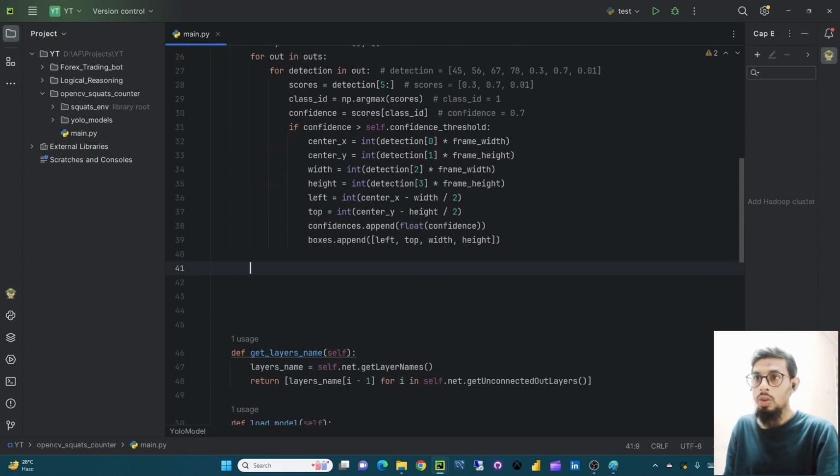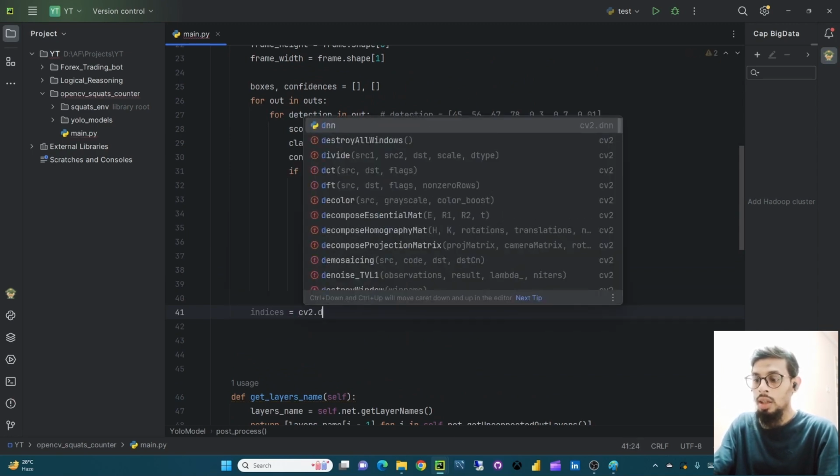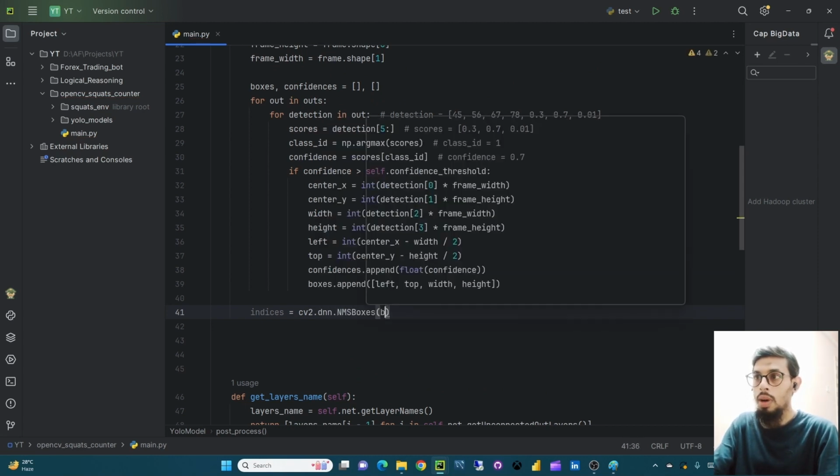So we'll have to make use of that as well. We'll create one variable, then cv2.dnn.NMSBoxes. We'll have to pass the boxes here, then the confidences, then the confidence threshold, and then the NMS threshold as well. We haven't defined it.